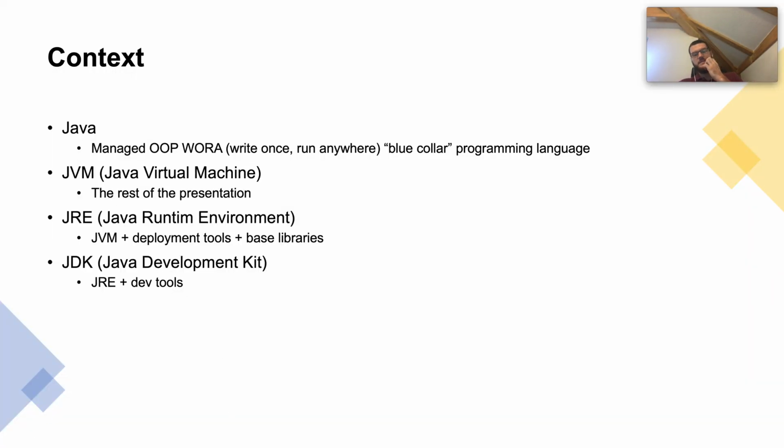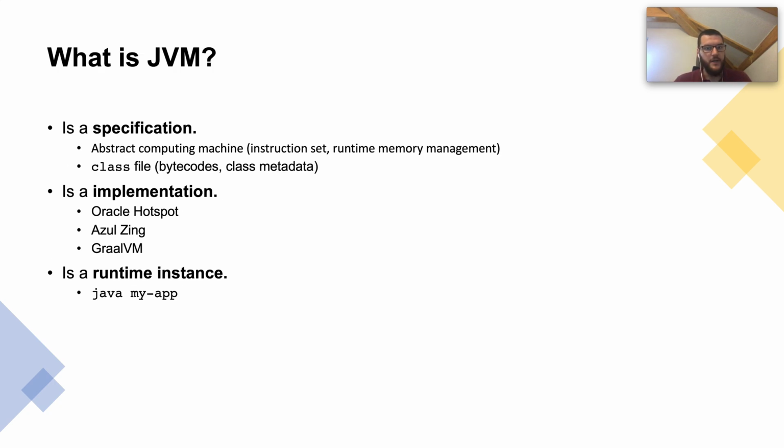So this basically describes the Java platform as a whole. Okay, so when we say JVM, we generally mean three things. The JVM is first and foremost a specification. This specification essentially says that the JVM is an abstract computing machine, which means it has its own instruction set. This is our bytecode instructions, and it manipulates parts of the memory at runtime.